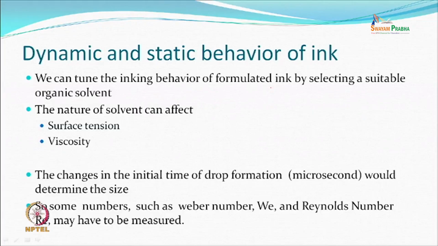And sometimes some numbers people like to measure of this so-called dispersion or a liquid ink that you make, a Weber number, WE, or a Reynolds number, may be measured, monitored at different times. When you make the ink, these numbers may be having some values. After 2 months of storage, these numbers may not be the same. If it is not, then somebody will have to think about it. That's the stability part of it.